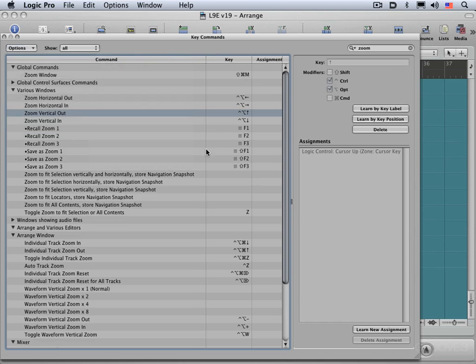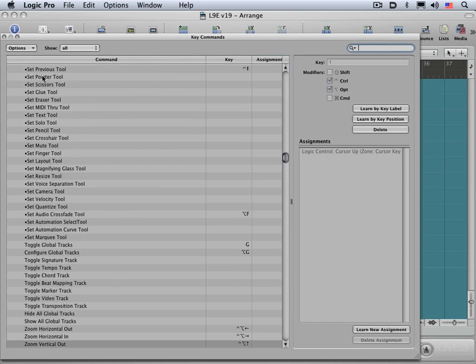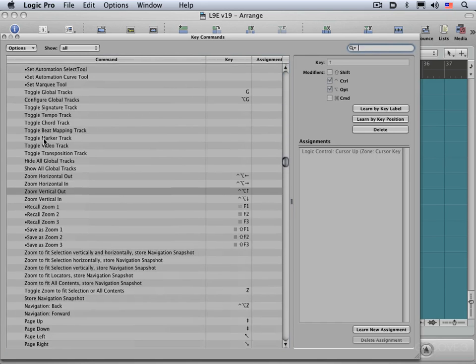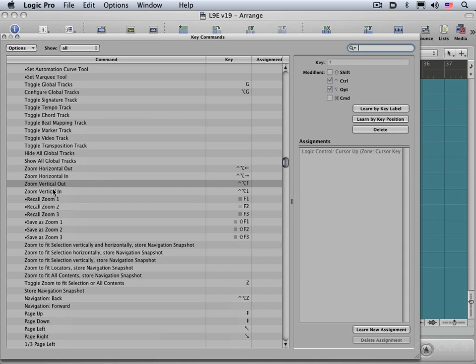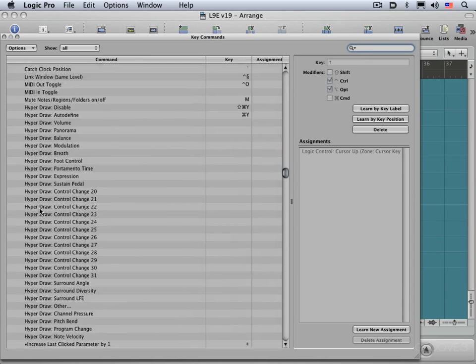You can scroll through the key commands and browse them in the main command area here. Let's clear our little search. I'm just going to click X here to delete that. And now we have our full list. So you can just scroll and look at the key command assignments. Some are unassigned, some are assigned. And when they have a bullet mark next to them, that means that they're available only as key commands and that there's no equivalent menu command.